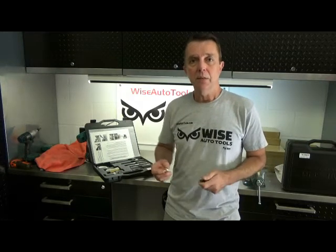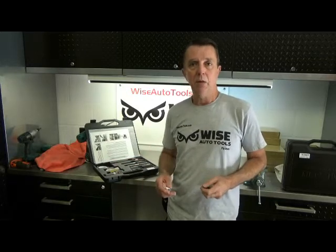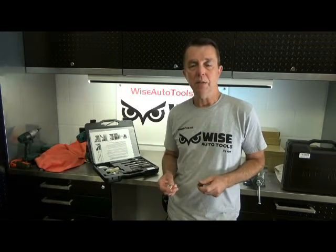But I understand the concern. A lot of people want to be able to utilize all threads possible to try to make it as strong as they can. So there is an optional insert, the 5-1-4-5-7, that can be used with the 55-53 kit. We have those available. Sometimes if we are shipping from our particular location we can switch them out for you; other times they would need to be purchased separately. You can give me a call and I can tell you if that's an option.